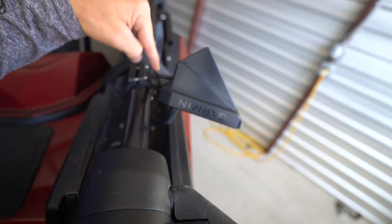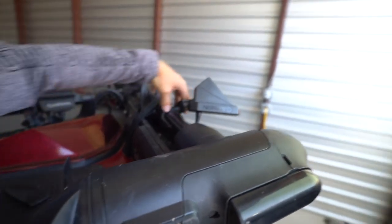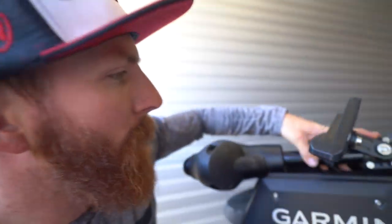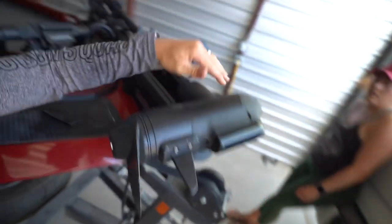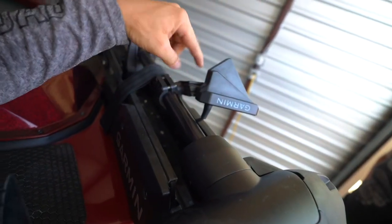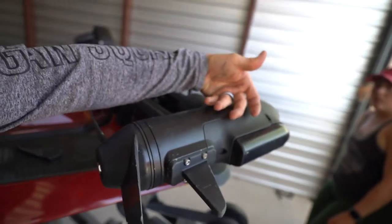The reason we didn't have it stowing this way is because when we originally got the Garmin trolling motor installed, they had the wrong L-bracket on. I believe what we need to do is actually rotate it and use the other L-bracket for it to be on the starboard side versus the port side. This one's got the port side mount on it, so we need to switch back to the starboard. Basically, we need to get our Garmin Force trolling motor to stow properly, but the way it's rotated to be functional makes it stow the opposite direction.